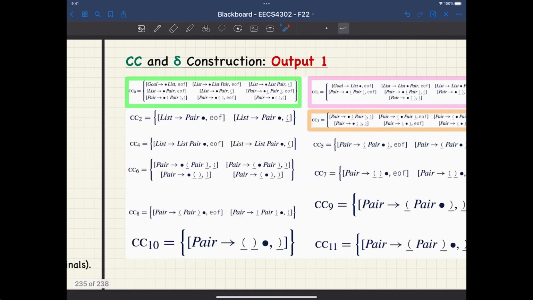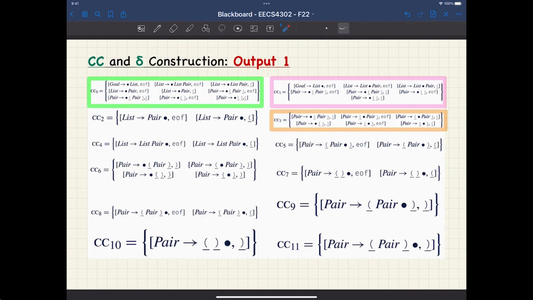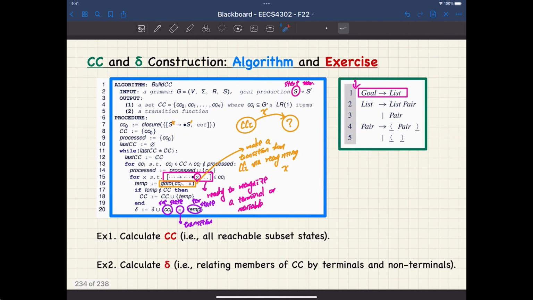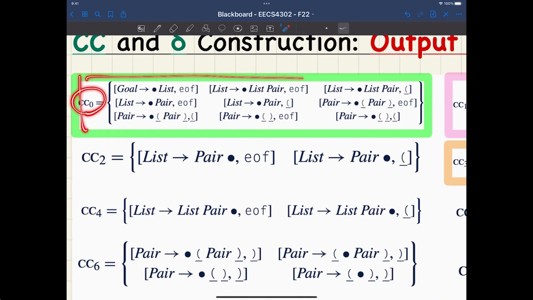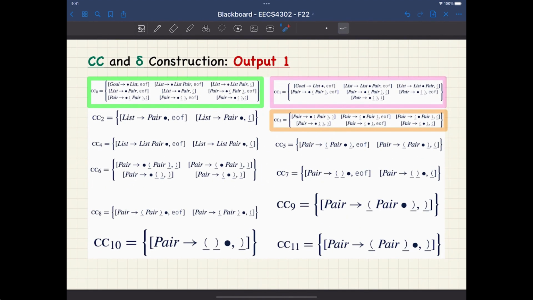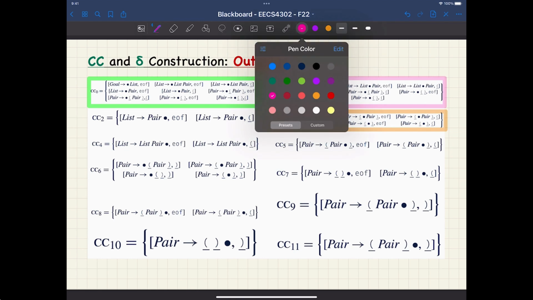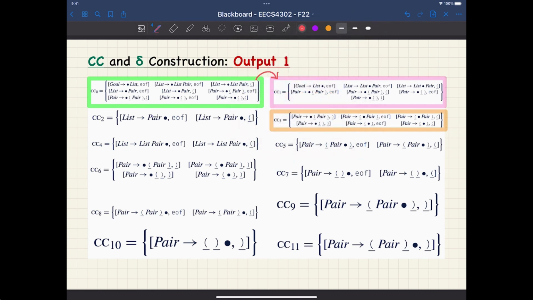All right, let's now take a look at the output very quickly. Output number one. For this particular grammar over here, these are all the canonical items. We showed you very briefly last time. So far we have seen three already. This is CC0, the initial one. We knew how to calculate it from last time. CC1 is by taking a transition of the list variable. And CC3 is what we calculated last time by taking the transition of opening parentheses, using goto.